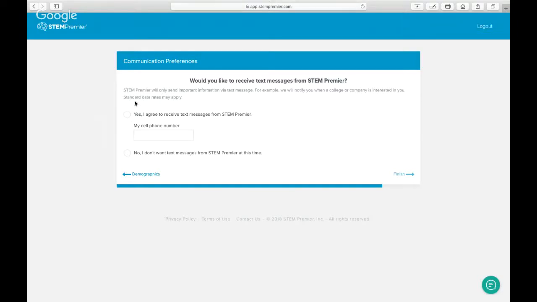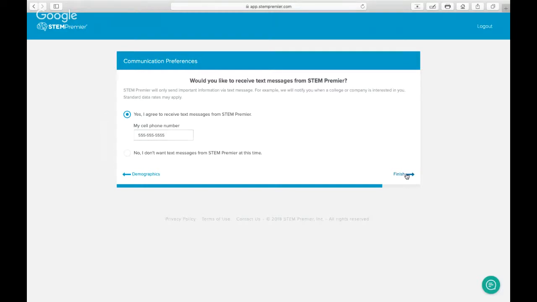And what this allows you to do is, let's say HOSA is viewing your profile or they need some more clarification about it. Instead of waiting to check your email, it'll send you a text message and let you know what needs to be edited or altered. So you can either choose to do that. So I'm going to choose that for this sake, and I'm going to put in a phone number.